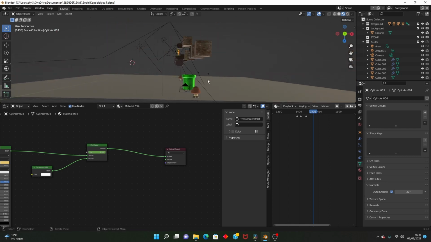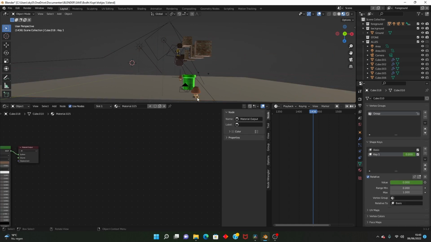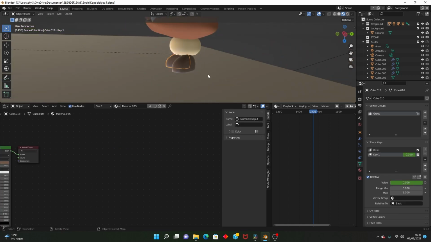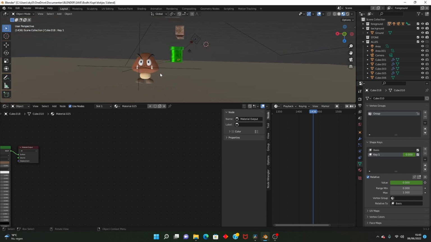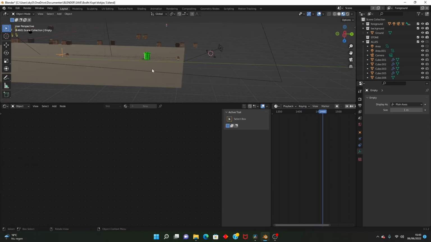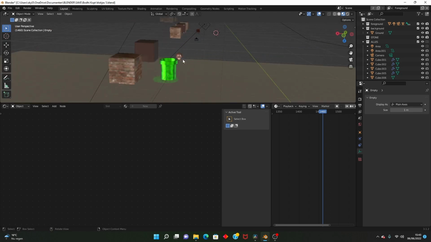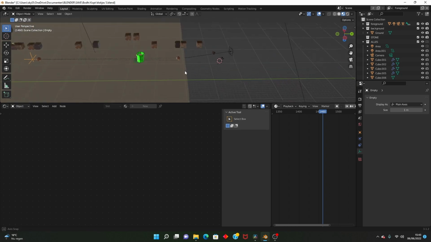Let's go on. I have also got this Goompa right here, and I've done something very simple. I've actually animated the feet. I think we can better see that in this one. Yeah, it's just some type of wobbly movement, nothing really special actually. And I have parented it to an empty, so that when you move it around, the Goompa moves around too. So when its feet move, you can move it separately with the empty instead of animating the entire Goompa, which would get your keyframes in a mess.